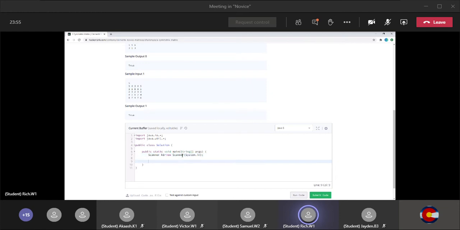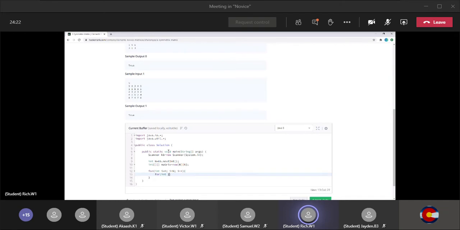And then next, we're given that the first integer is n, so let's read that. int n is equal to kb.nextInt. Now let's declare our matrix. Let's call it matrix again, because we don't have any other really good names. New n by n matrix. From here, as we did in the previous problem, we read in the matrix by using a nested for loop.